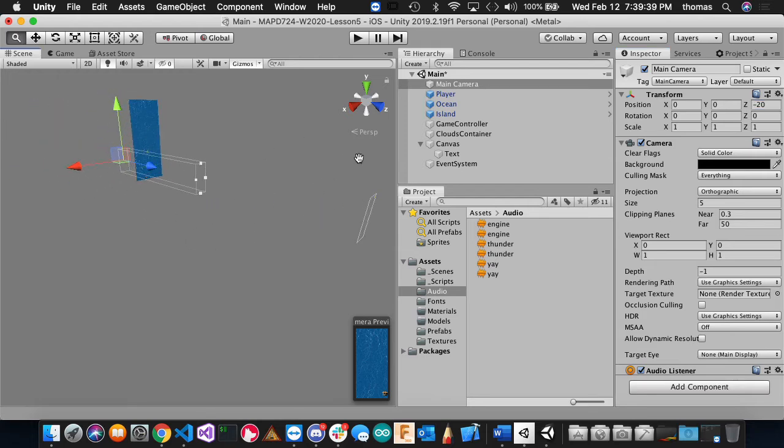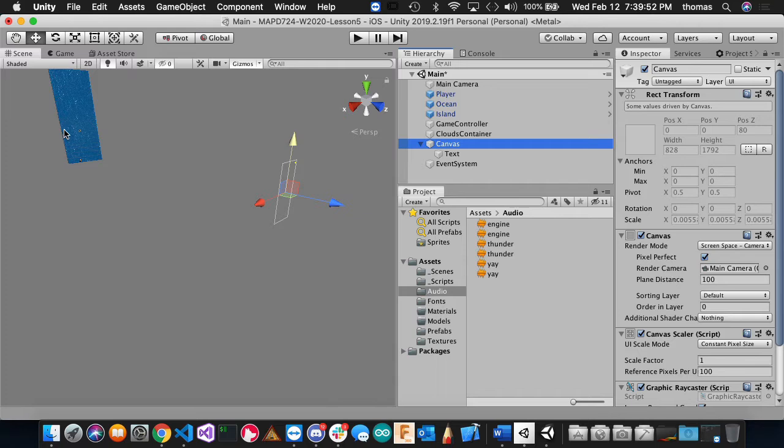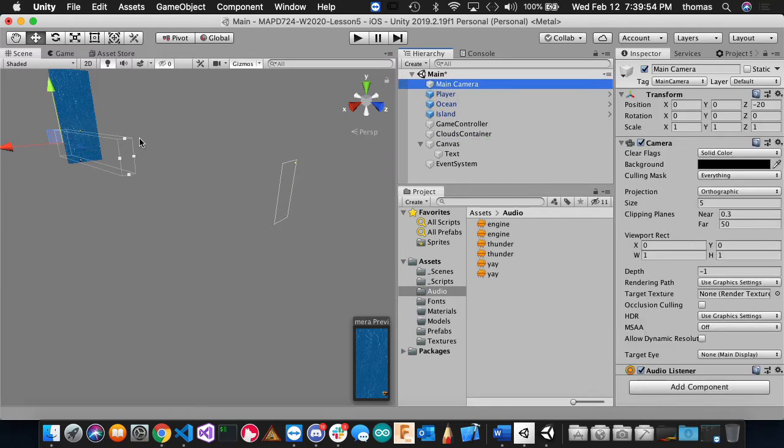Okay, but it's way, way over here. This is my camera. You can see where the camera is, way over here. And then this is way over here. Why is that? Because of what we did. So if I go back, the canvas is outside of the frustum. Here's where the frustum ends, right here. The frustum is how far the camera can see. So if I want to move the frustum out, I can move this to something like 100, right? And maybe that's not even good enough. Let's make it 200 so we can actually see the thing. There we go. So it's firing through the frustum.